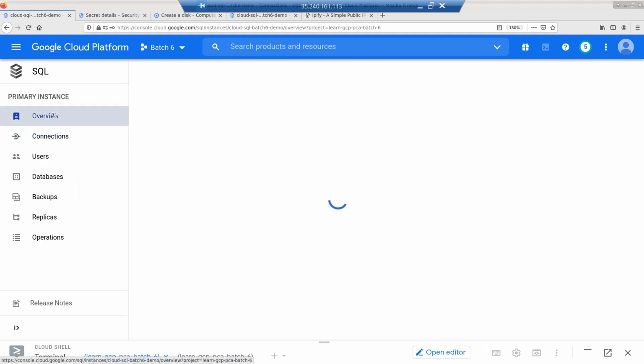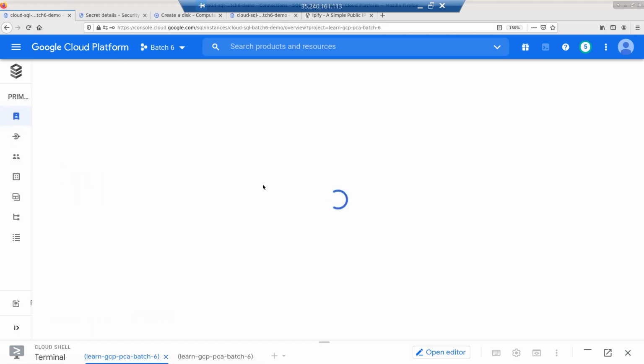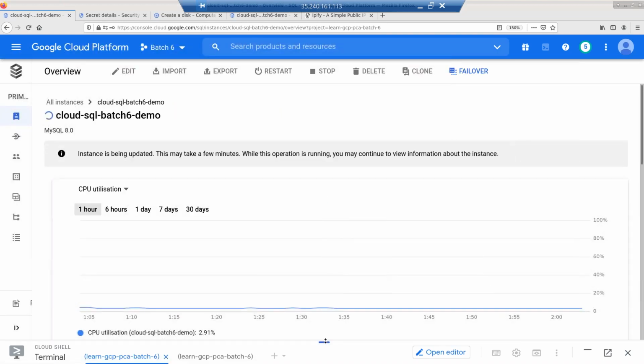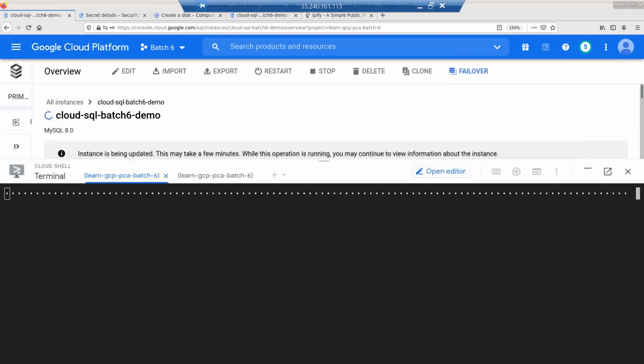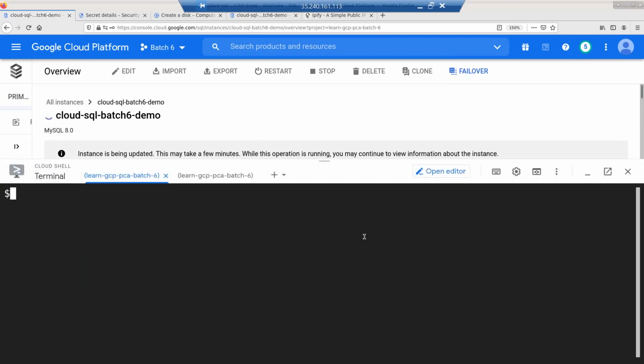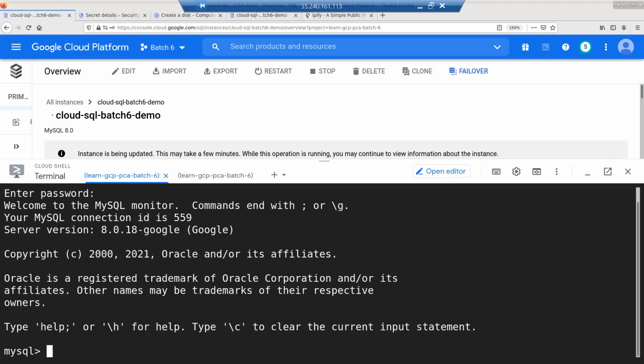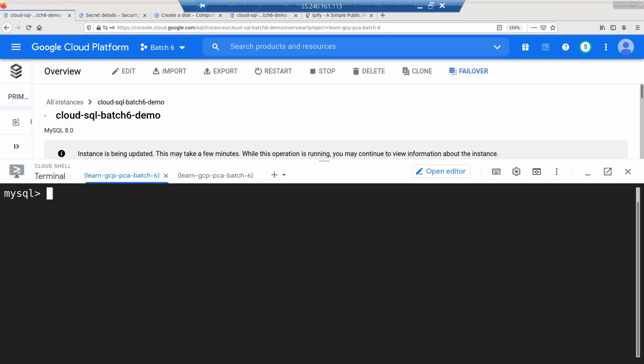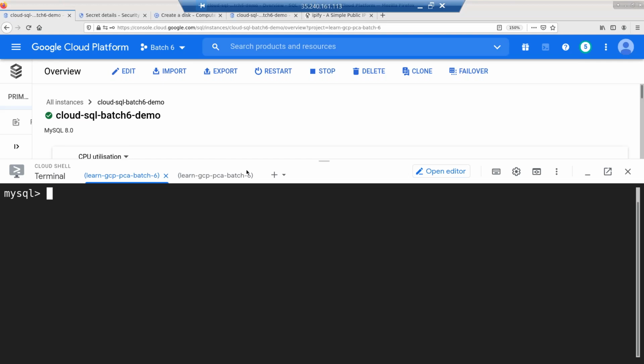Save it. And now folks, you can open up your Cloud Shell, same IP, connect it, same IP connected, but the password now is simple, so that you don't need to paste it, or you can just type it if you want. So I'm connected to my instance, folks. Now here it is.